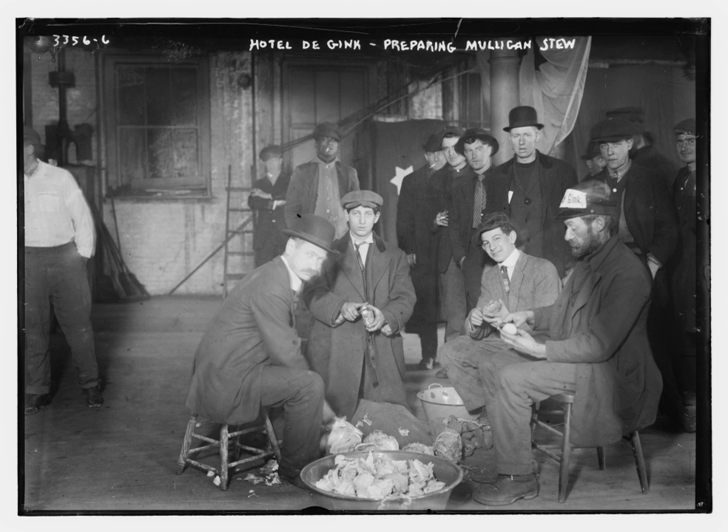Only a pot and a fire are required. The hobo who put it together was known as the 'mulligan mixer.' During the Great Depression, homeless men would sleep in a 'hobo jungle'—a campsite used by the homeless near a railway. Traditionally, the jungle would have a large campfire and a pot into which each person would put in a portion of their food, to create a shared dish that was, hopefully, more tasteful and varied than his original portion. Usually, they would afterward enjoy themselves with story-telling and, sometimes, the drinking of alcohol.